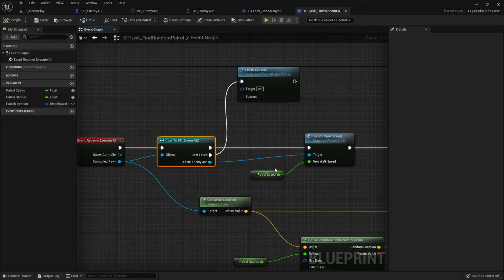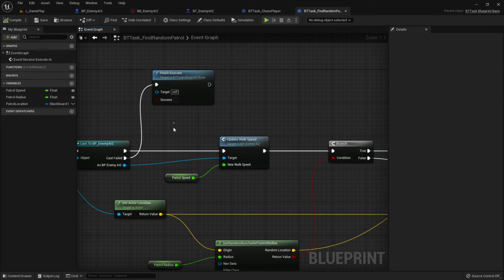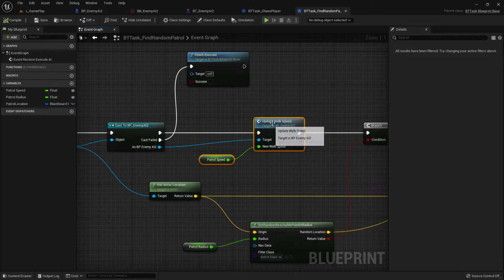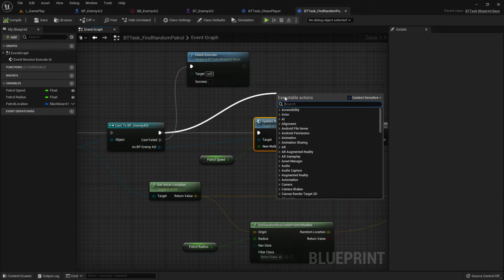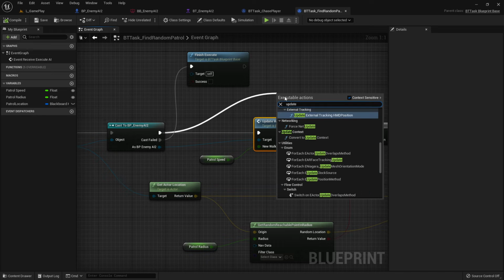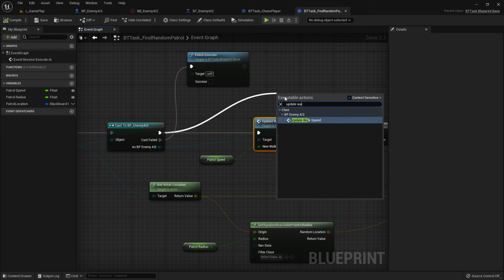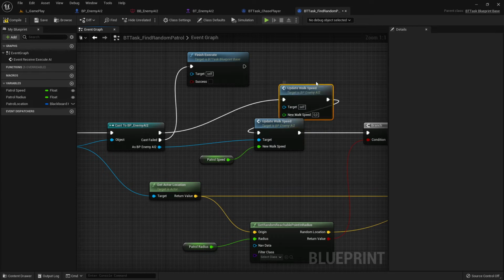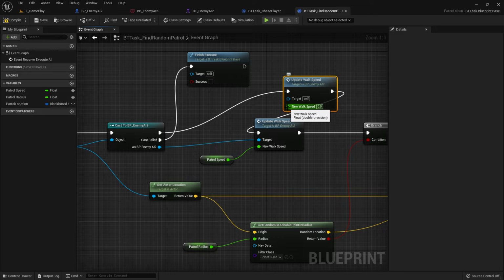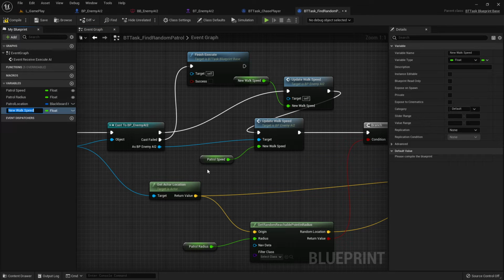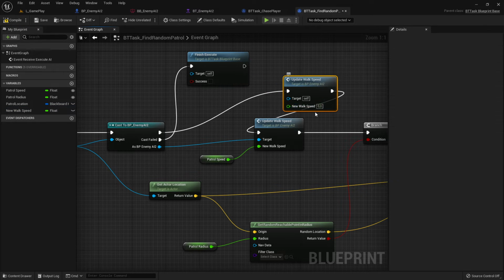So they just created this cast, and they called this function here, and then this variable. When you call this function, like the normal update walk speed that we created, they promoted this one again to a variable like before, and this time they called it patrol speed. So that was what I mentioned here at the start.